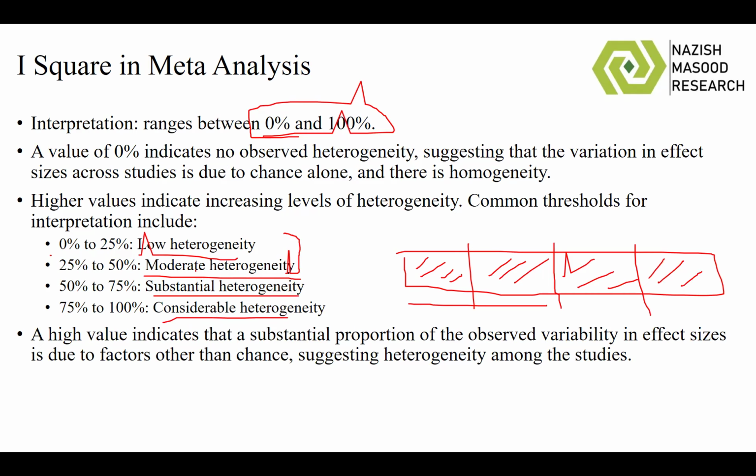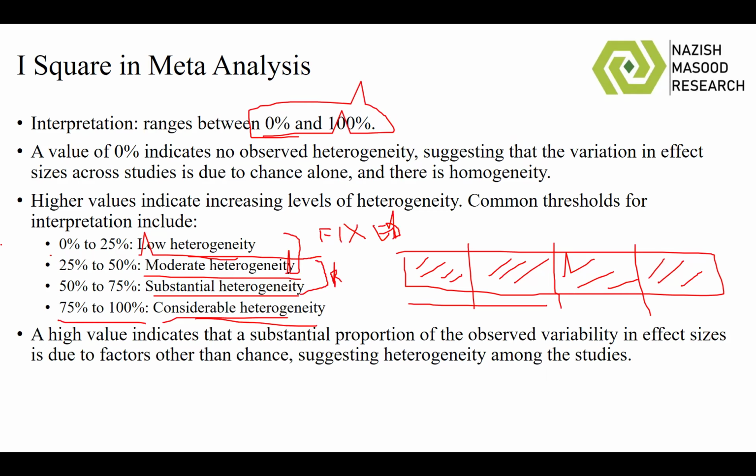Normally, for low heterogeneity, up till like 25%, we go for the fixed effect model. We will go into what the fixed effect model is later on in the slides. But when the heterogeneity is above 25%, up to like 75%, we go for the random effect model. And if it is above 75%, then obviously we might do a meta-analysis, but we might not report the findings because they will have no value. So with that being said, this is I square.